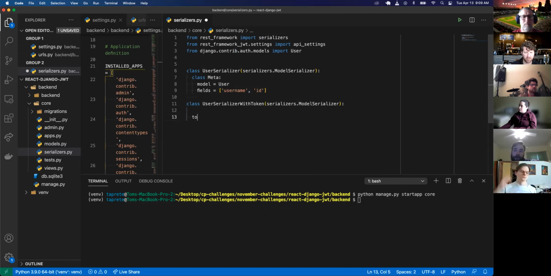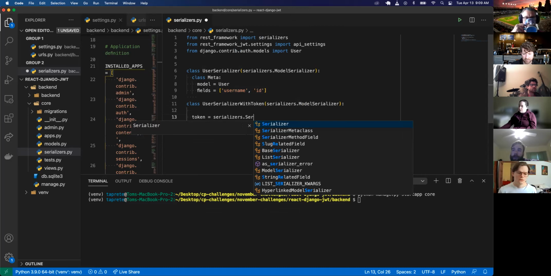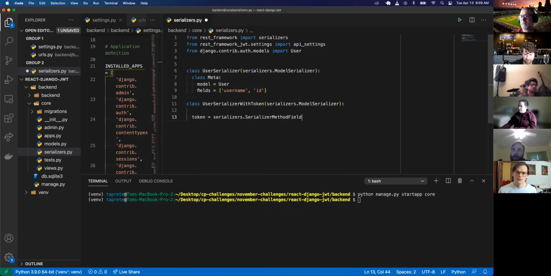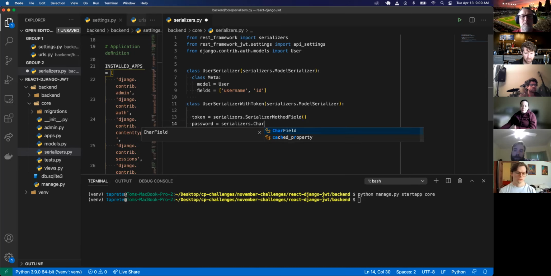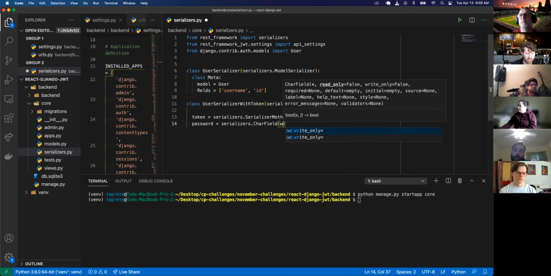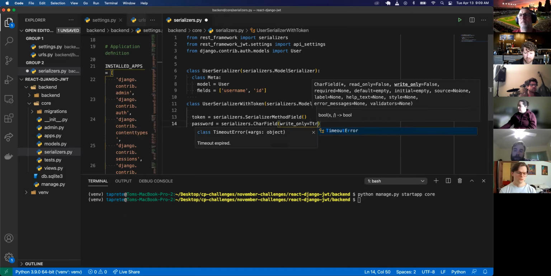So this, we're going to create two variables: serializers.SerializerMethodField, and also a password, serializers.CharField, write_only equals True.